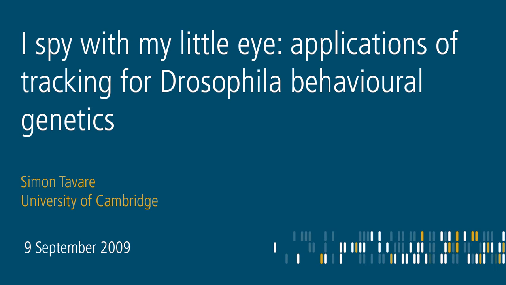The example I'll choose is the one about fluorescent reporter monitoring. What we've been interested in doing is understanding not only how activity works, but how gene expression works at the same time. There are several ways you can do this, and there have been some very nice papers written about this, particularly about the expression part. One thing you can do, if you want to see how the expression level of a gene is changing with time, is take a load of fly heads.